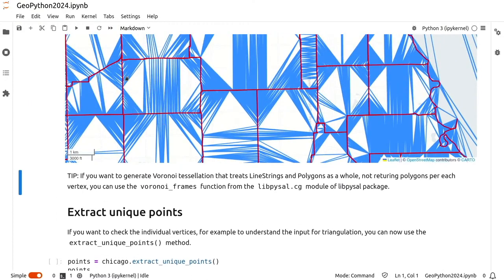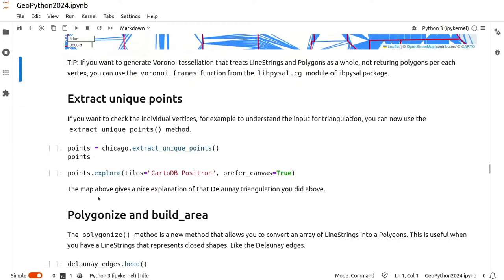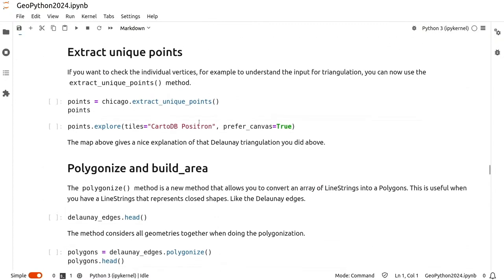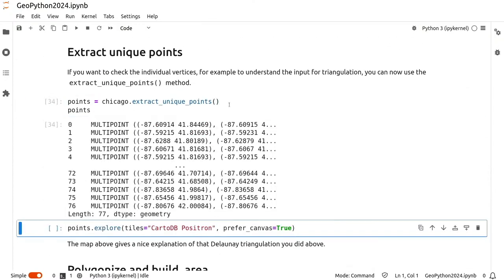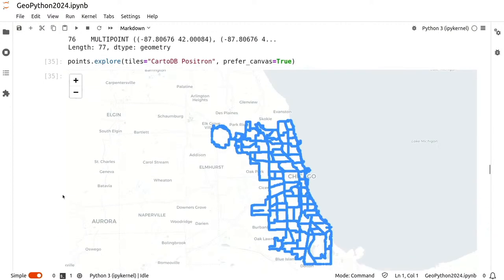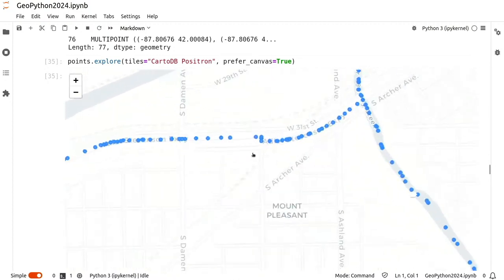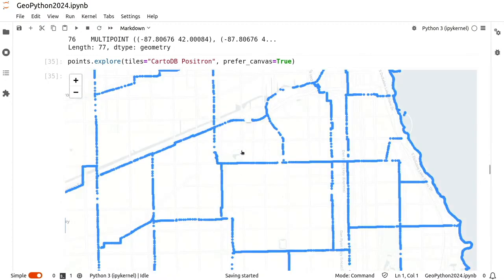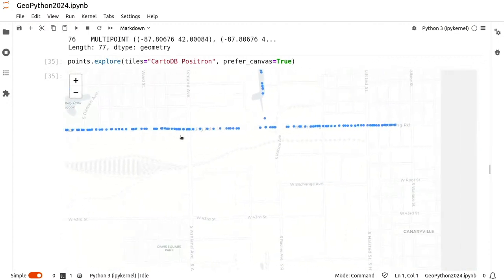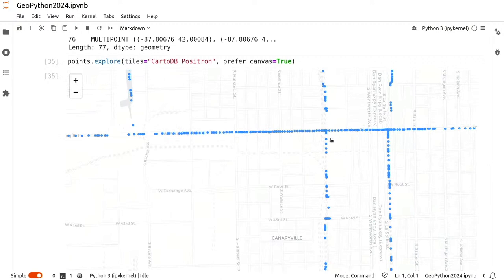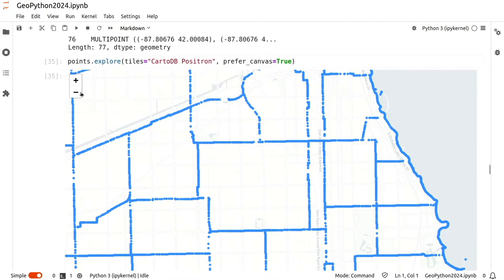And if you want to look into the reason why this tessellation is so dense, we can use another new method called extract unique points, which gives us all the points representing each of the geometries in the data frame. So we can then see that the reason why the tessellation above looks the way it looks is because the edges of these geometries are very, very densely populated by points. It tends to be very detailed to a degree, even though it's mostly rectangles.